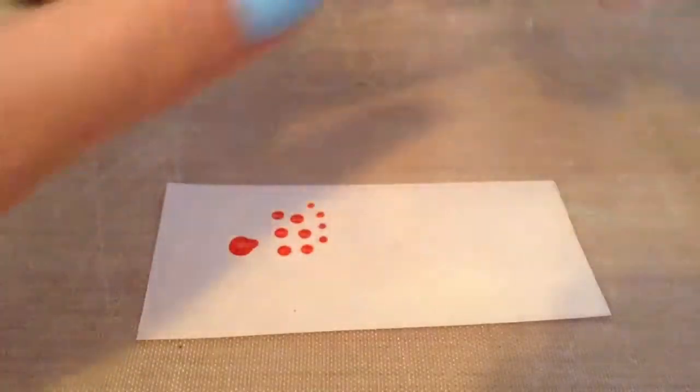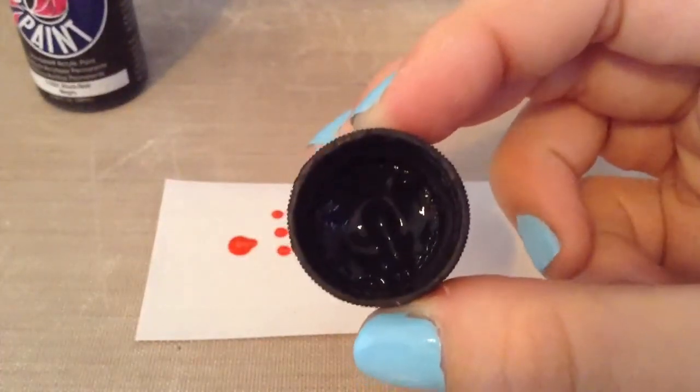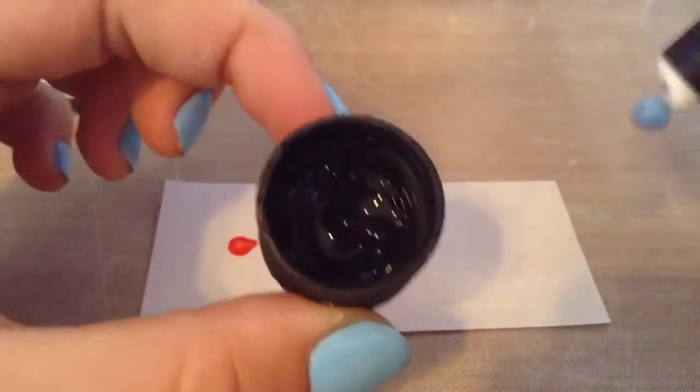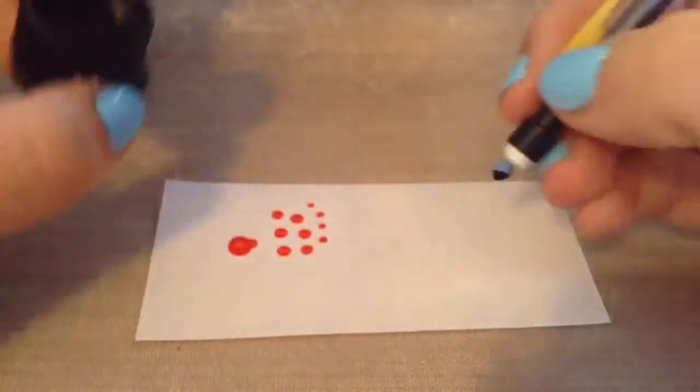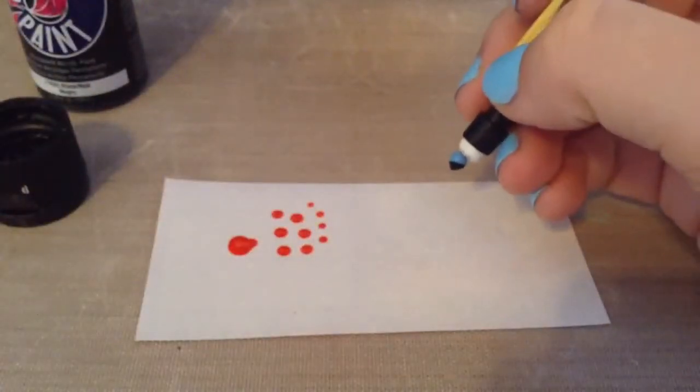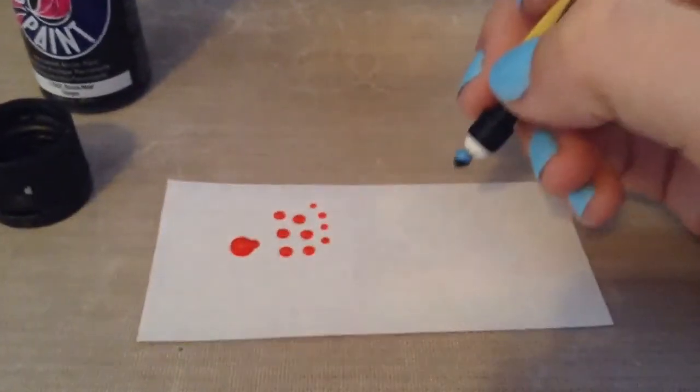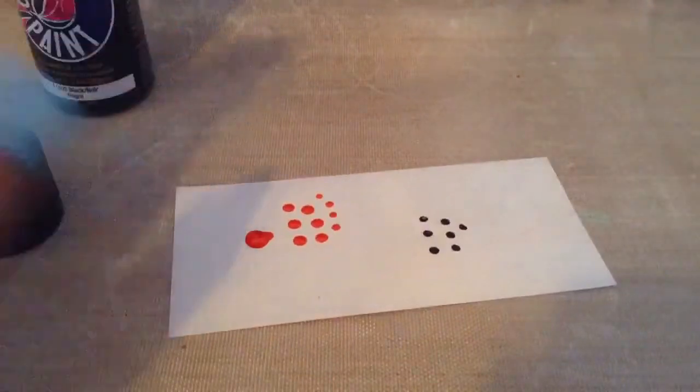Now for the acrylic paint method, which is a little bit thicker than nail polish. I suggest putting some nail polish remover in there to thin it out, or even some water possibly. The dots will be a little bit more uneven than the nail polish, but it still works great if you're painting on a face because usually you won't have to make dots that are all too big. Just follow the same steps as you did for the nail polish and you're finished.